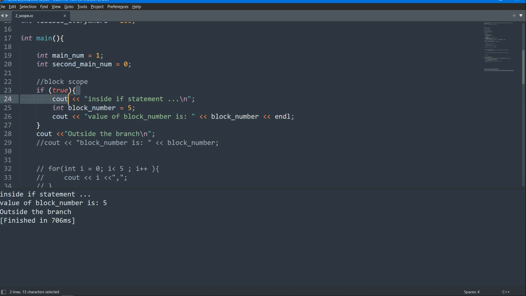true branch because the condition is always true. So when I run the code, it will execute these lines of code, which are a print statement, the declaration and initialization of a variable, and then printing the value of that variable. In the output terminal, if I run the program, I have a print statement, the value of that variable that I declared and initialized, and then the last print statement outside the branch.